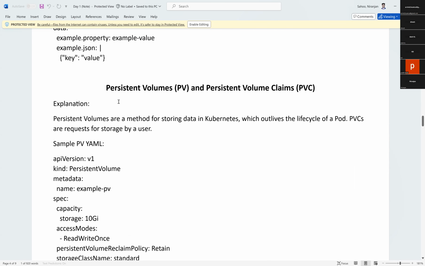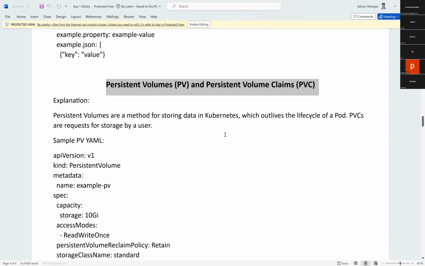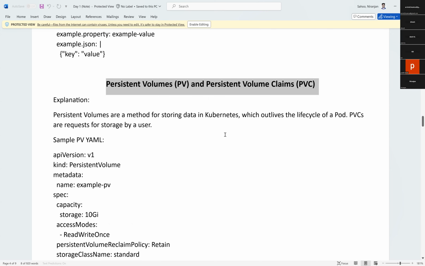Okay, so there is something called PV and PVC, that means Persistent Volume and Persistent Volume Claim. In your pod, as I said, a pod is not a lifetime entity, so it will not have a long life. It can die at any time. So how will you retain that data? Suppose you have some transaction with your bank, and you need to capture those transaction details. How will you capture all of this? That is where the concept of PV and PVC came into the picture.